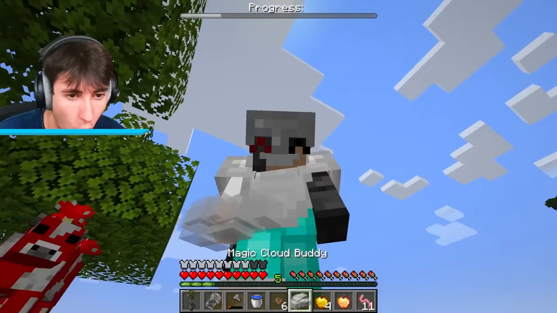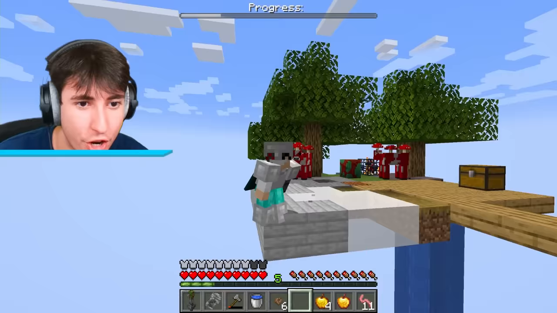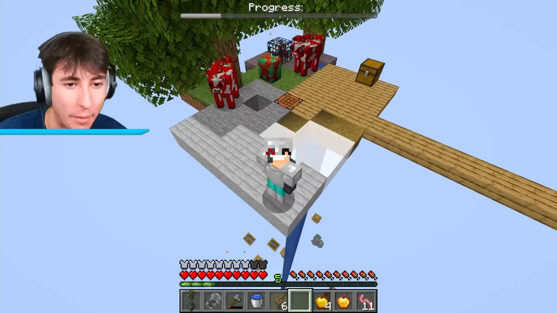Oh my goodness, look at this. If I just right click him. What? Where are you going? Fluffy friend, no! Come back here, dude! Please, I just want to ride you. Let me just right click you. I can right click him.